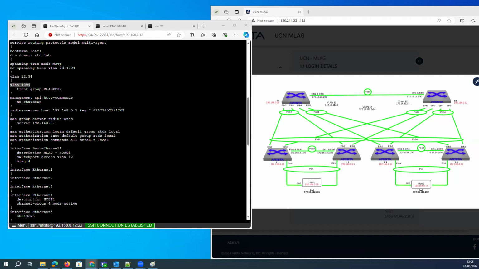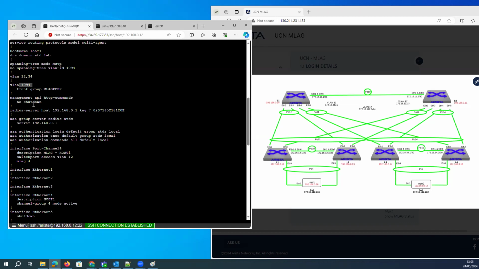That's the reason we use VLAN 4096 as a kind of local IP address, which will be used to control the traffic on the peer switches. I will create 4096 as an SVI interface. Then I will use this IP address as the MLAG source.